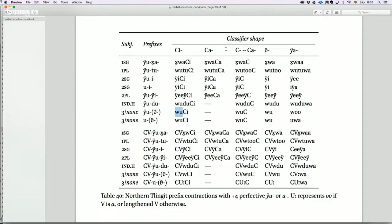Okay, so then here you would have plus D minus I classifiers, which don't have a vowel. And there's also sa and hla that get contracted down to a single sound, L or S, right? So looking at what kind of classifier you have, you could come down and see, and then the object can go on the other side of this.